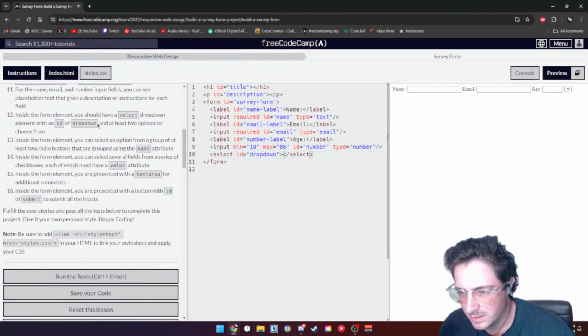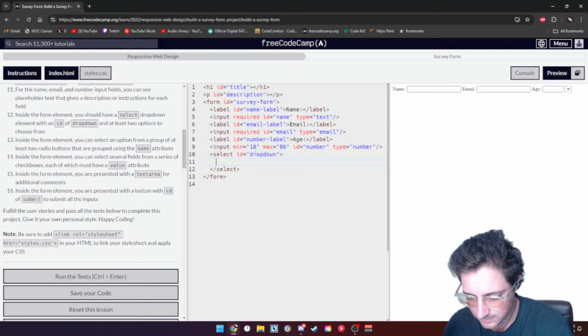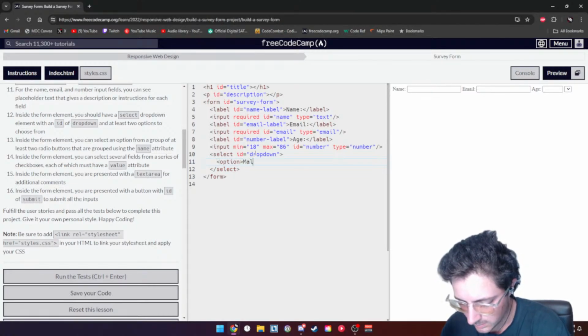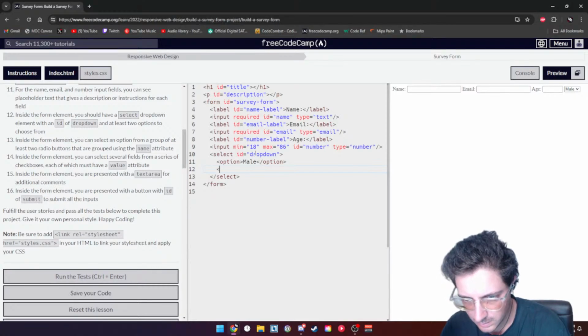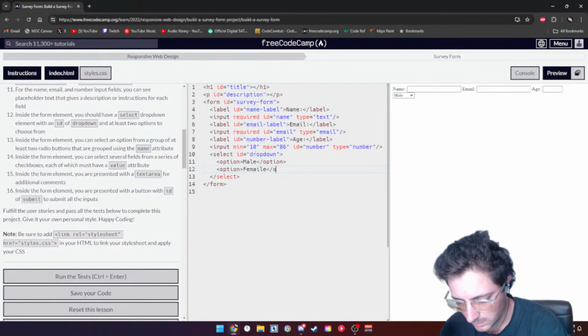Drop down, and at least 2 options to choose from. Option, option, option.